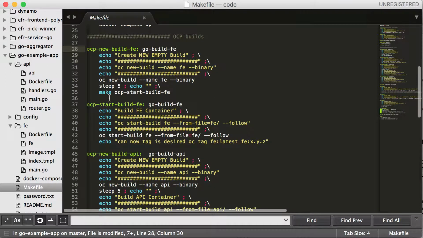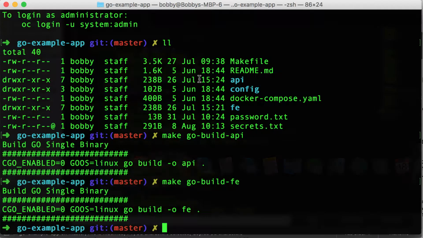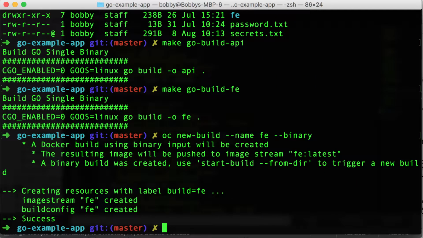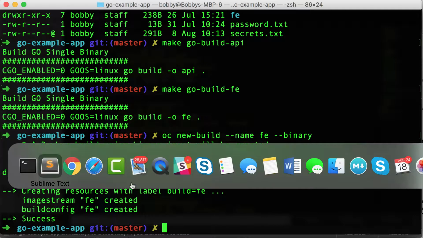What we actually want to do, I'm just going to use this command just to show you it actually working. So I'm going to create a new build called FE. So I'm going to say oc new-build name FE binary. A Docker build using binary input will be created. The resulting image will be pushed to the image stream. A binary build was created. So we've not actually triggered a build yet. We've just created a shell to define where to put our build.